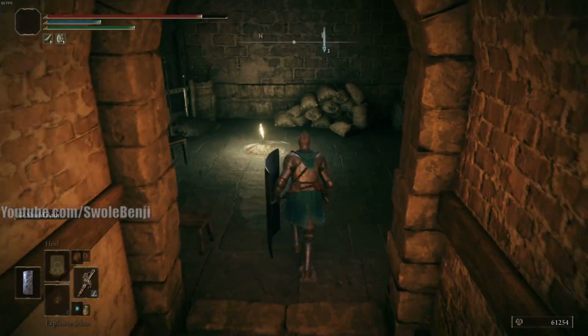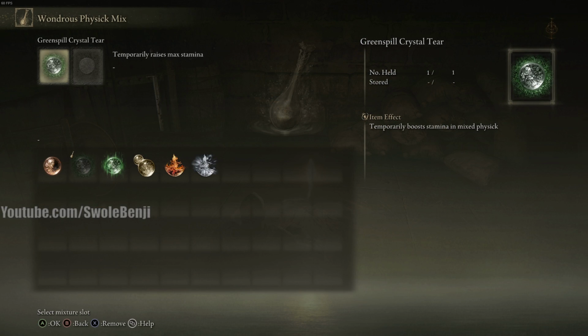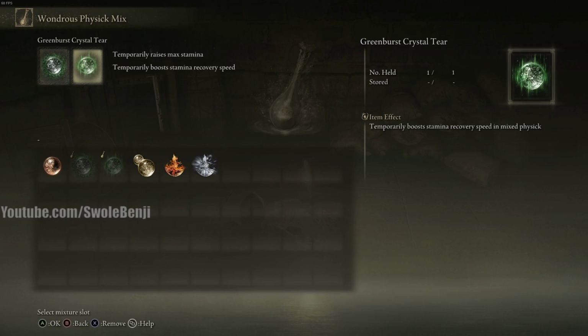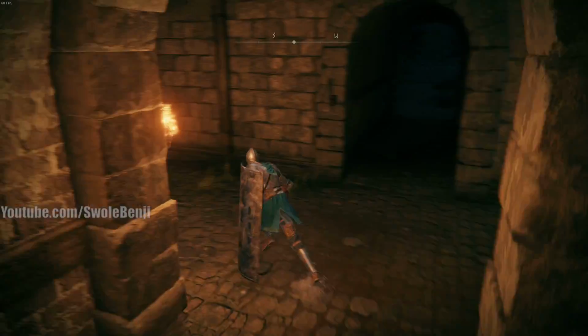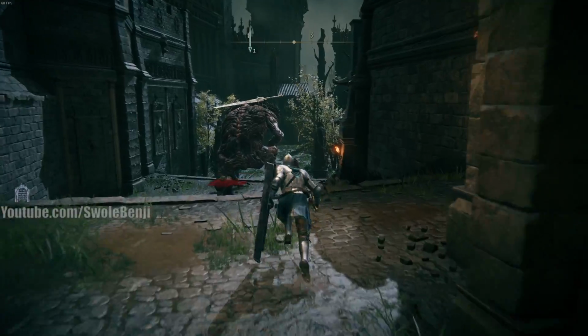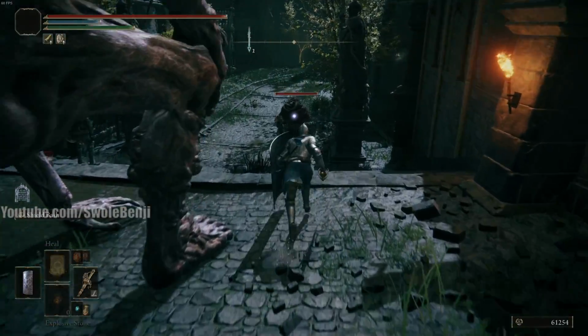But now I want to show you just how ridiculous it gets. How crazy it is. Okay, we're gonna mix the Wondrous Flask, and we're gonna add the Green Spill and the Green Burst. There we go. Very cool. I have this hotkeyed, and we're gonna do the same thing now. We're gonna kill the little henchman. All right, and this thing will carry you all the way through the entire game.